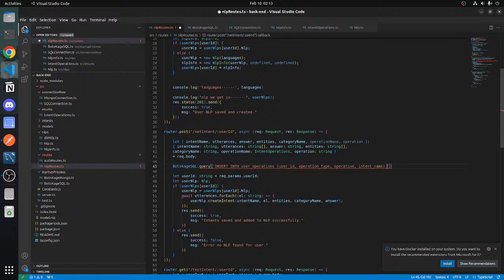Okay, and then we will have values here. How many? 1 2 3 4. So we'll have 4 values here.